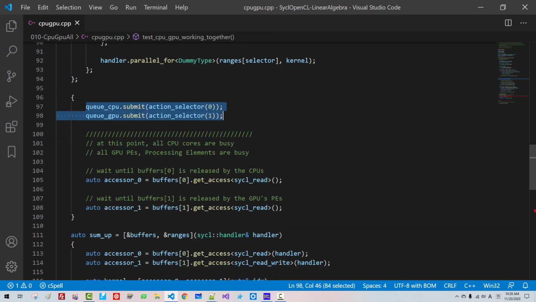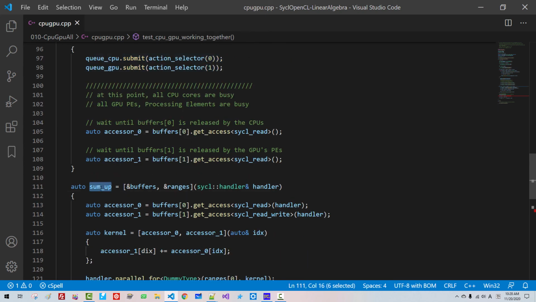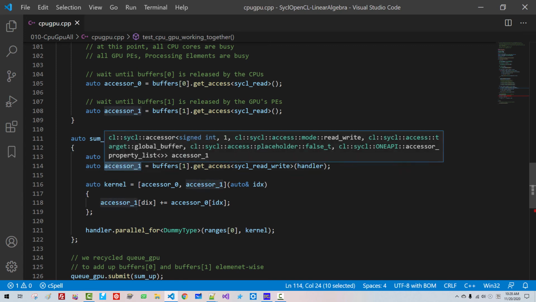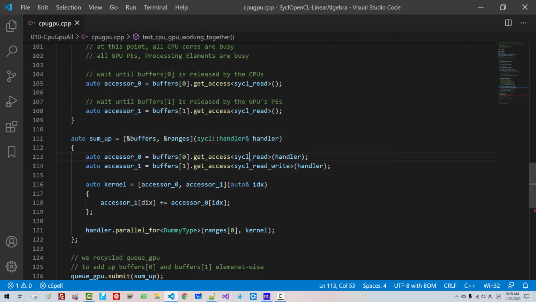Now scroll down. In this case, we pass buffers. Buffer 0 is accessor 0, buffer 1 is accessor 1. In case of buffer 0, this is read.